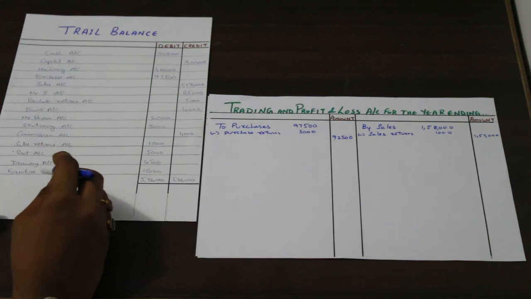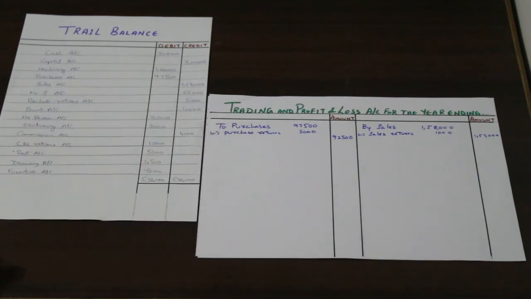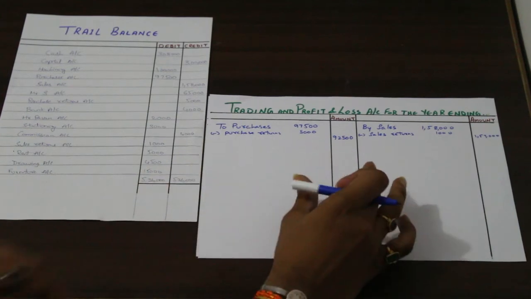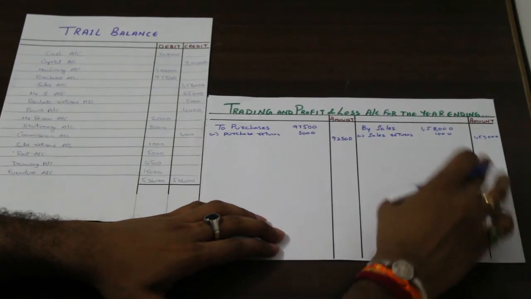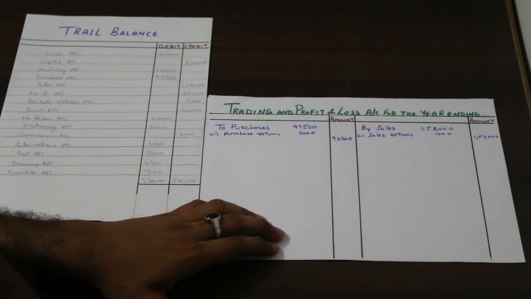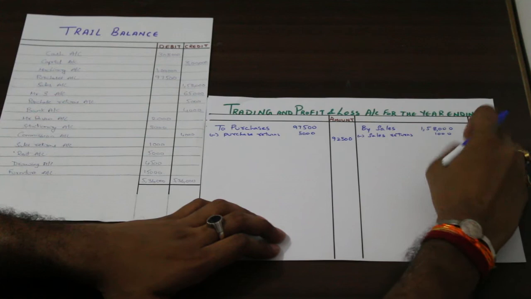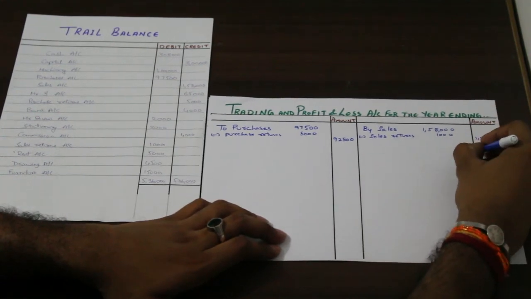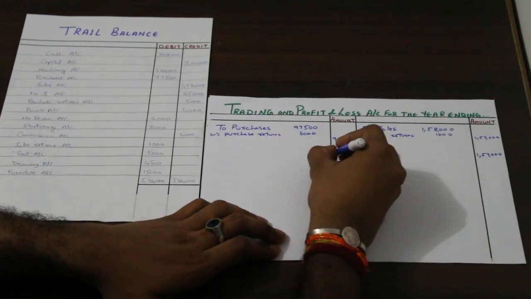If anything like wages or electricity at the factory is given in our trial balance, we will be writing it in the trading account because they happen at a trading place. So these are the entries that will be given in the trading account. We will be closing our trading account the same way we closed ledgers. The amount of 1,57,000 is highest, so balance the account with 1,57,000 on both sides.